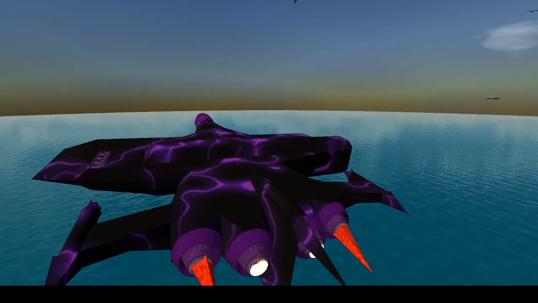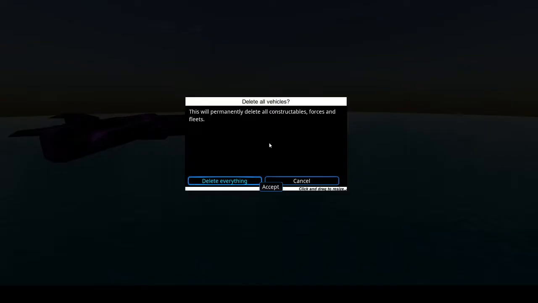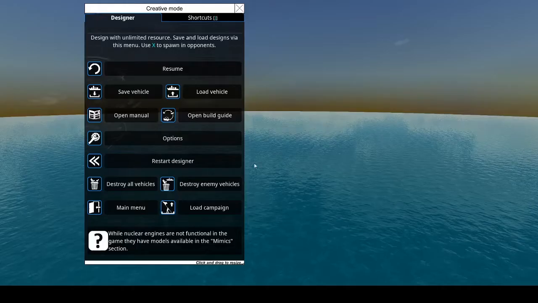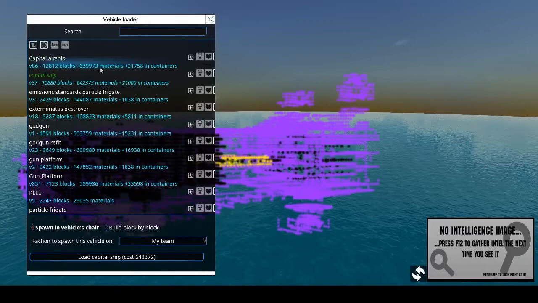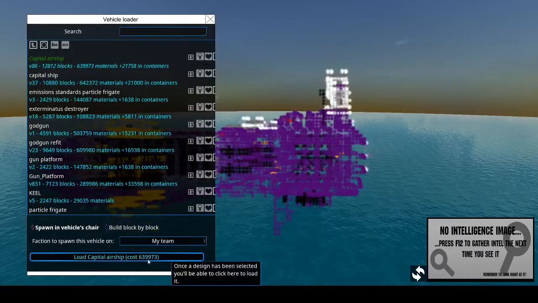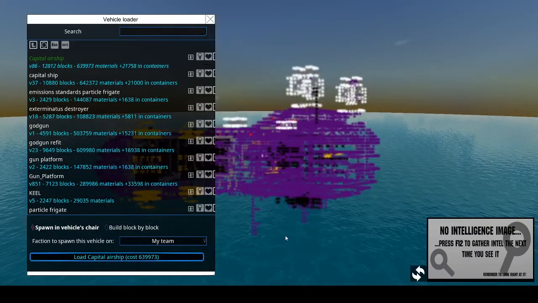Anyway, let's go back to the big thing. The, what is it? Capital ship or capital airship? I think capital ship. This has more paint, so this must be the newest one.